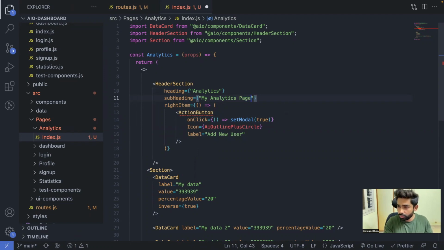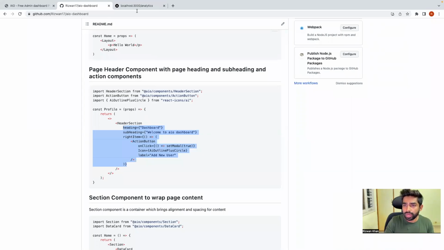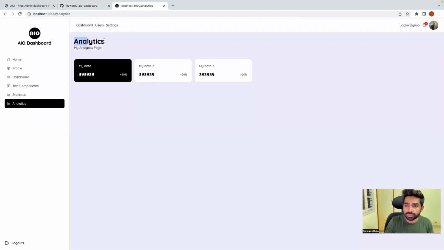Next page, I'm doing so much wrong. So here, if you remove this right component, which is not required right now, save this and go to this page, and you can see we got this heading analytics, my analytics page with the subheading.